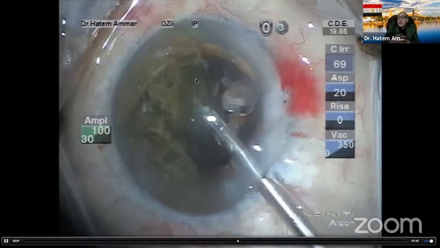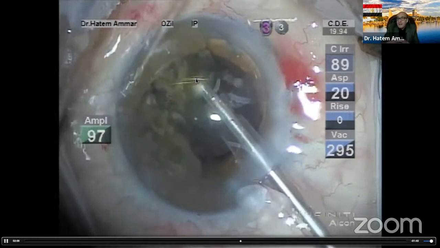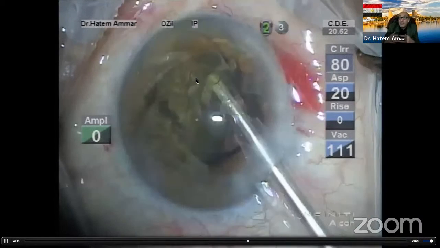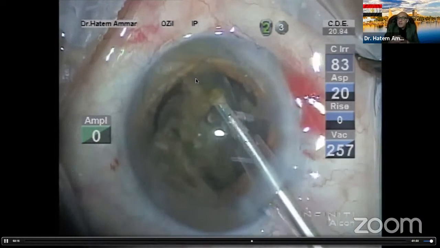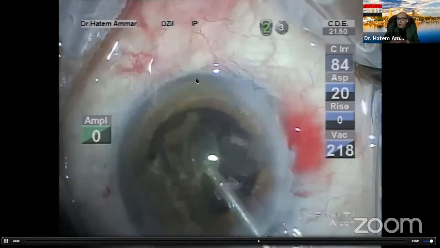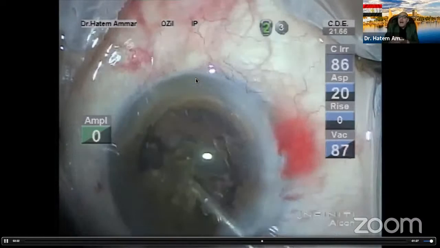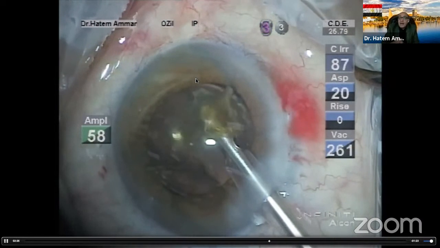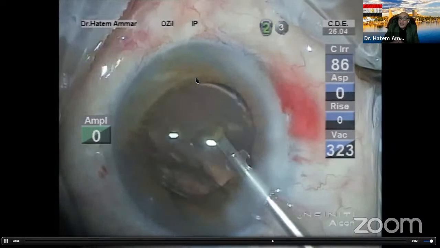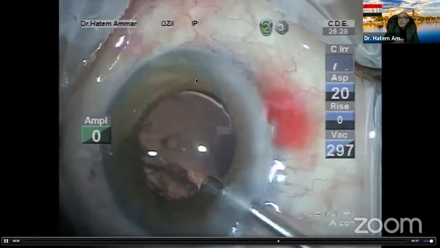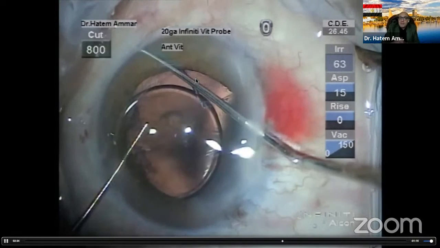Now, you can do fecal emulsification, but with a little bit different parameters. Fluidics must be low, ultrasound low, take your time slowly, inject dispersive OVD many times. You must every now and then inject viscoelastic to protect the cornea, or methylcellulose. Take time. This is a shortened edited movie. It takes much longer than this, but you can finish a very hard nucleus and keep the nucleus fragments from being lost in the posterior segment.